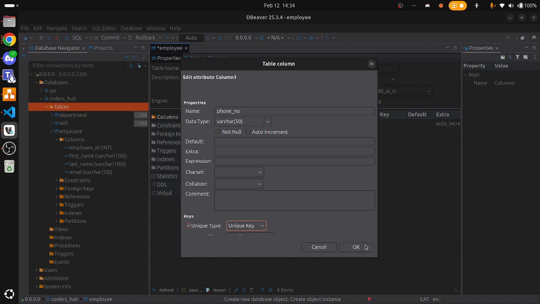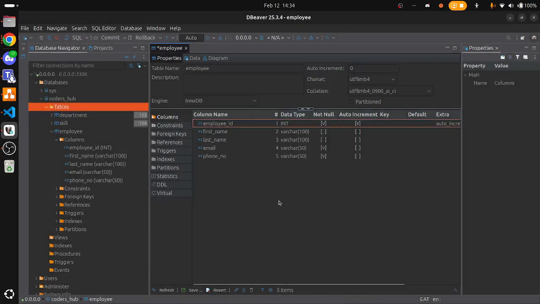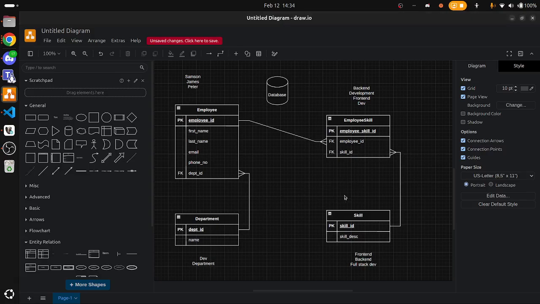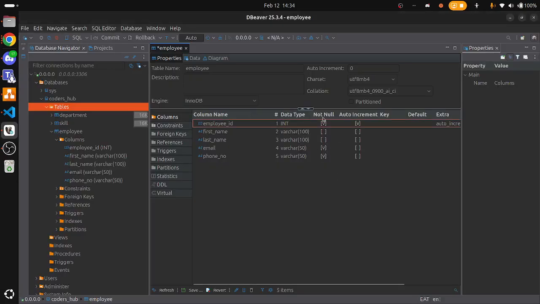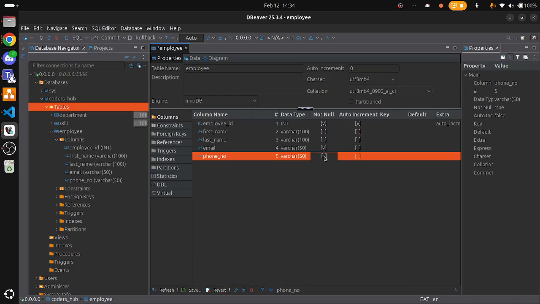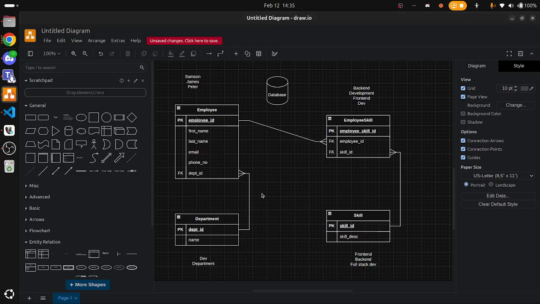And so save that. Some employees may not have phone numbers, so that's why I didn't give it null. Okay, let me see. It can be null, but when you give it unique, let it have a not null option.